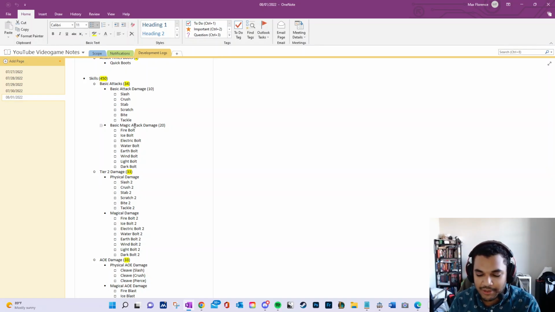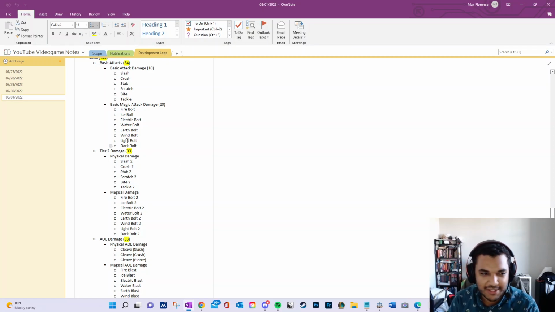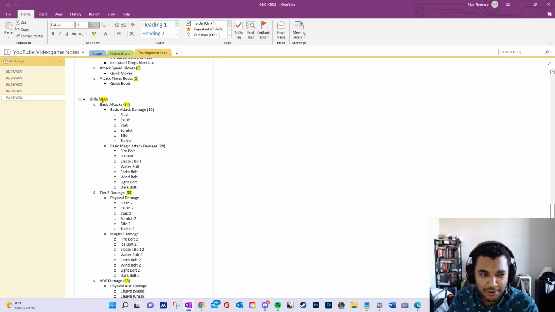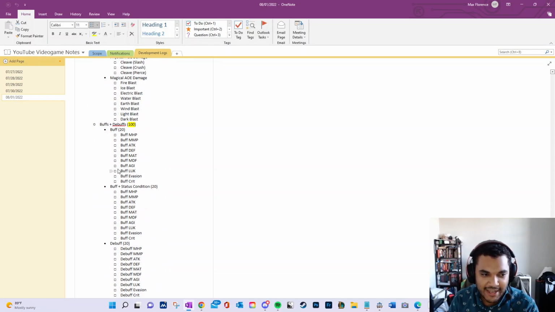So these are just some long term ideas that I'm going to be sharing. But this is me going through a bunch of skill categories and trying to plan out a total of 450 skills. This is going to be a long project. Again, just like the items, I don't know if I'm going to fill them all, but at least I have an idea of how many I'll need for each of these categories.